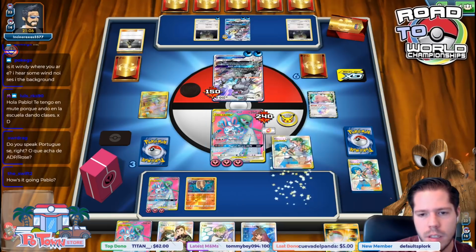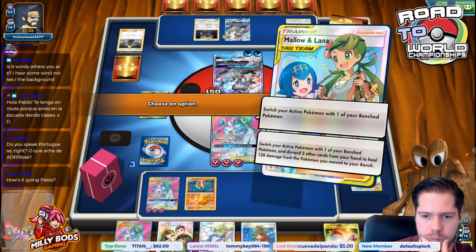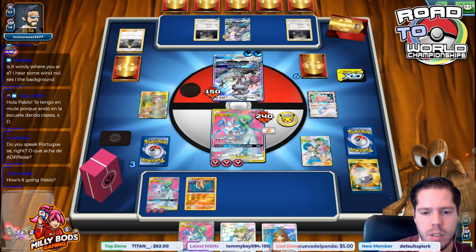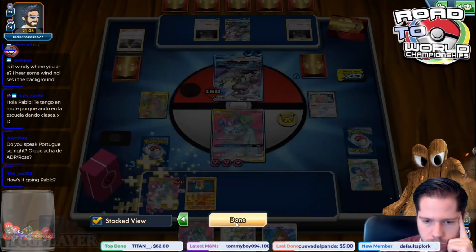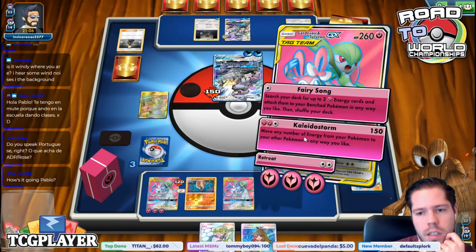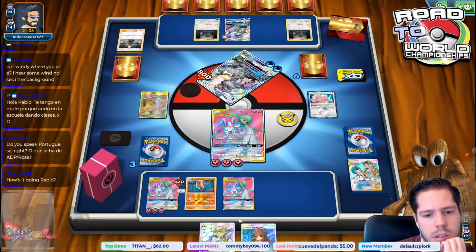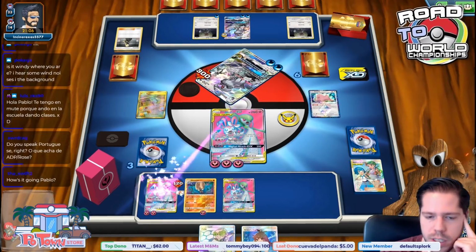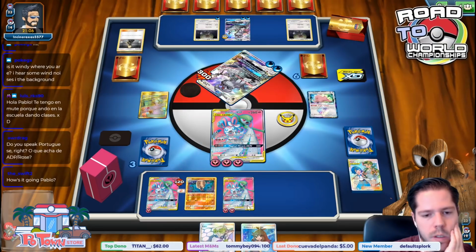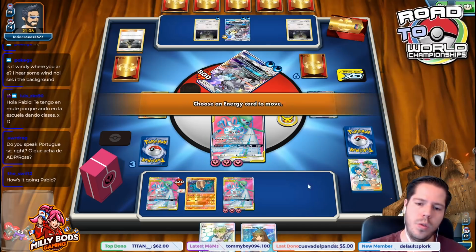Alright, so I'm thinking Malolana, the Ghost Trainer, and the switch. Not super happy about the switch. I want to keep the Faba just to make sure I can attack Keldeo easily. And then I need my Custom Catcher to win next turn. By taking this knockout with this bench, I was going to give my opponent items anyway, so might as well. Now I need my Custom Catcher off of this to have the win.